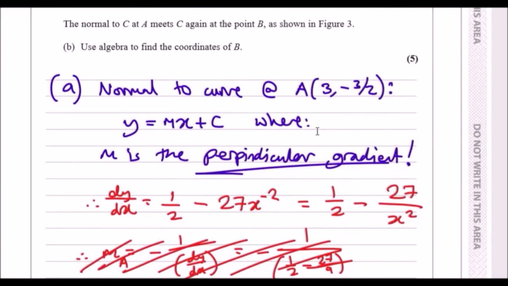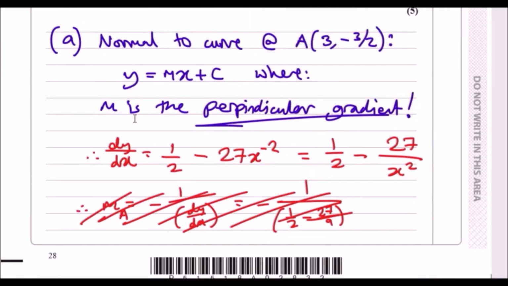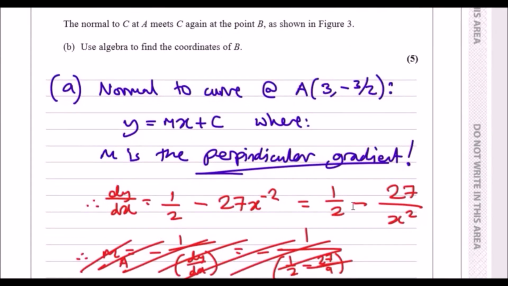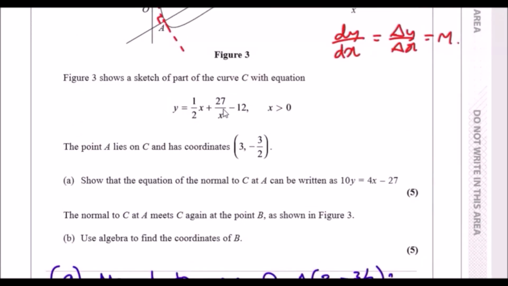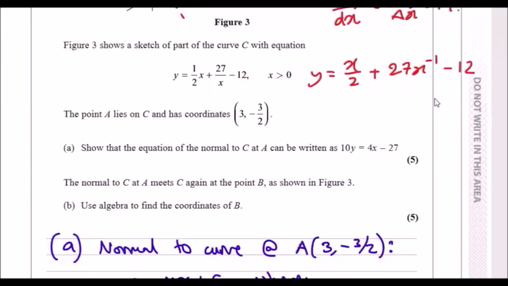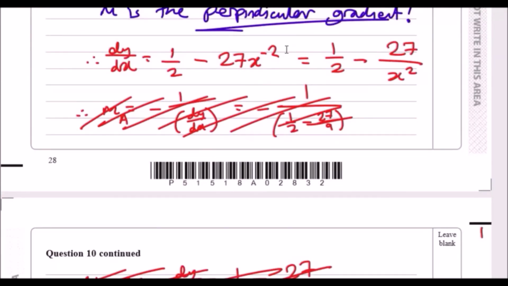So I'll show you what I did. This is just the same statement. The first thing you want to do is differentiate the curve, and then plug in the value of A. To differentiate this one, firstly rewrite this equation in a nice way. So I always write this as x over 2 plus, now this one I'll write in power form, so it'll be 27x to the negative 1, because you've got to bring it up, minus 12. Now when you differentiate, the x vanishes, so it's 1 over 2, and then for this one, you drop the power down, so it'll be minus 27x, and this goes down to negative 2. Then you can rewrite this in a nice formal way, which is 27 over x squared, and that's your dy/dx, by the way, so keep that in mind.